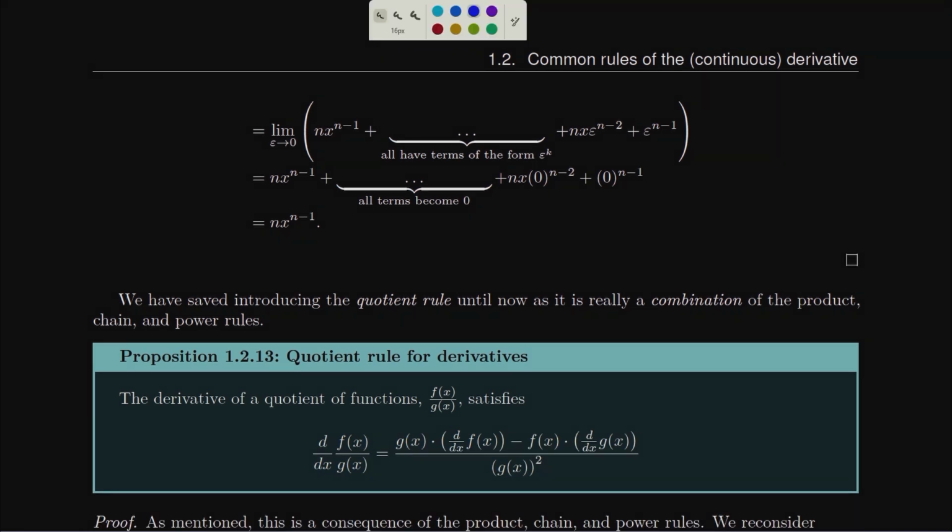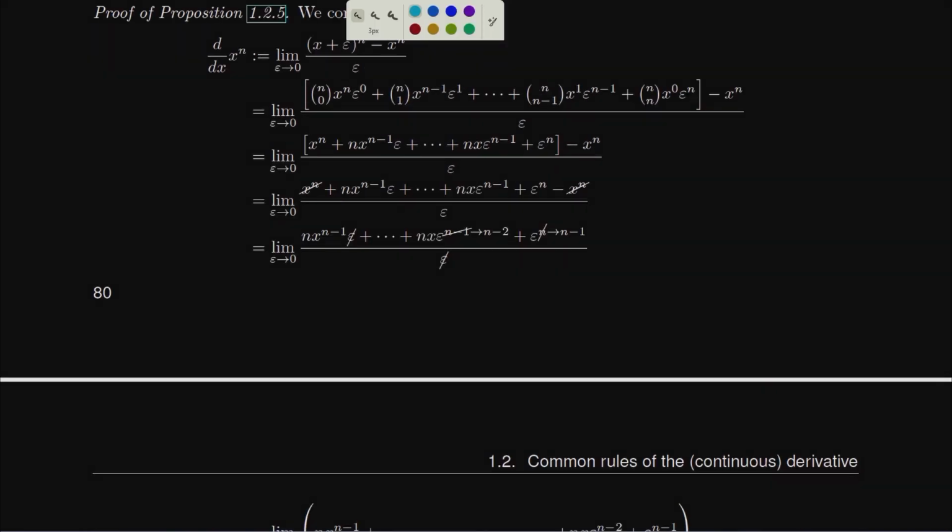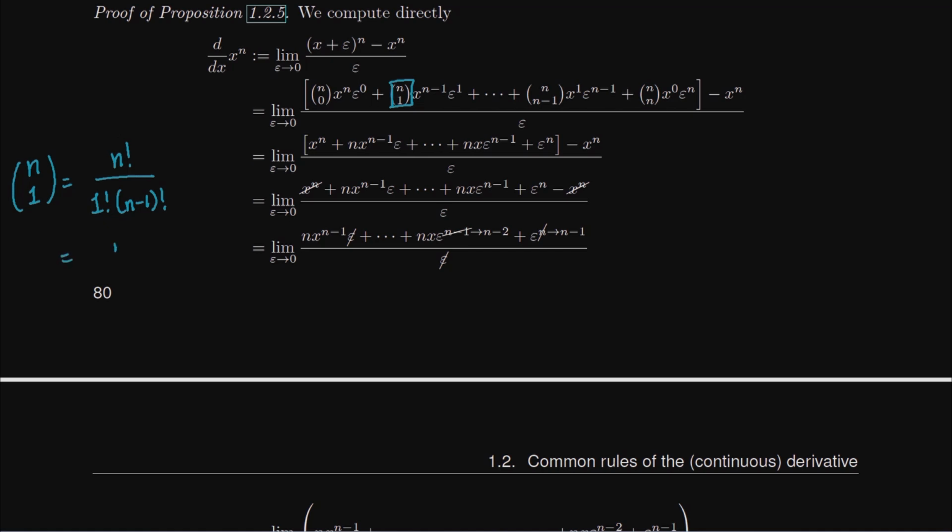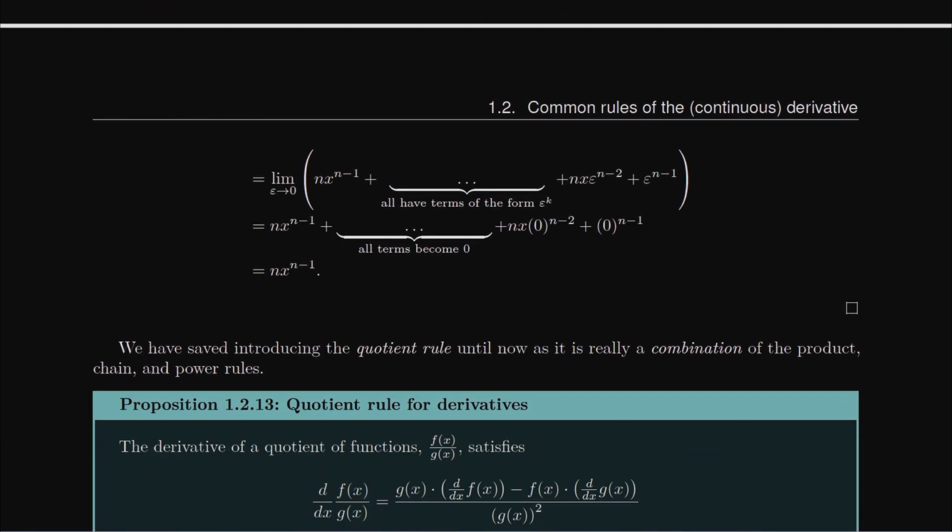And what we end up seeing is this first term, because the first term arose from n choose 1. So let's see what n choose 1 is equal to. Well, that's n factorial divided by 1 factorial times (n - 1) factorial. 1 factorial is just 1, so this is n factorial divided by (n - 1) factorial. Well, n factorial is n times (n - 1) times (n - 2) and so on, and (n - 1) factorial is (n - 1) times (n - 2) times and so on. The (n - 2)'s cancel, the (n - 1)'s cancel, everything cancels in the denominator. You're just left with one copy of n in the numerator. So this term simplifies to n very quickly, and it comes along for the ride just as multiplication by n. And so the only term that survives the cancellation is the term n x^(n-1).